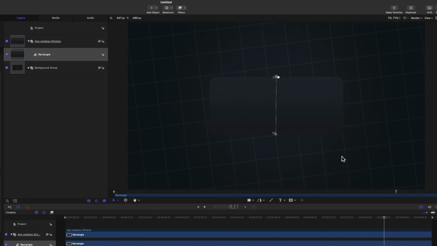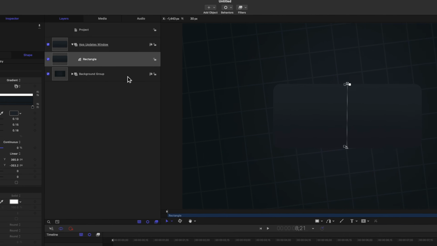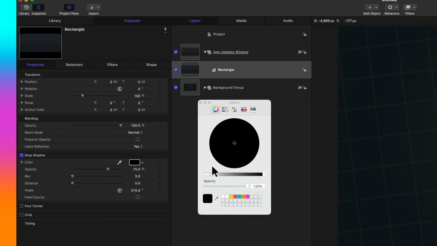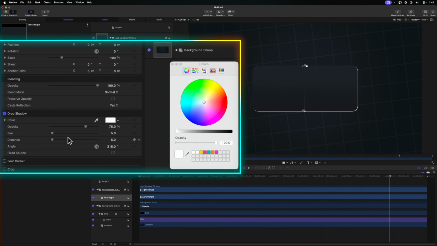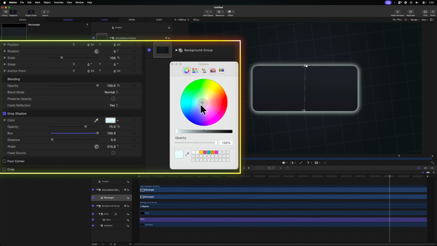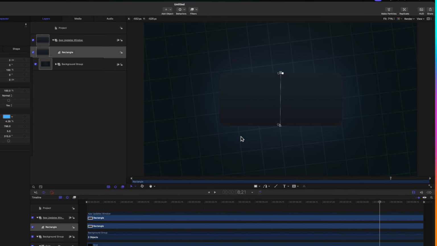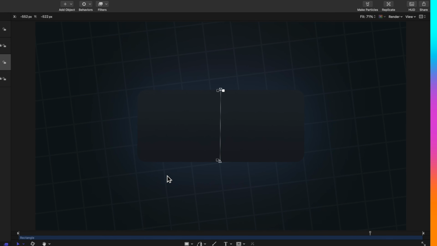We could get a bunch of fancy filters to do that, or we can just select our rectangle, go to properties, find the drop shadow parameter. We'll press show on that and we could just change this to a nice bright color and then drag up the blur amount. And now we have this nice glow. So I can just push this over to a blue color, really increase that blur and then drop the opacity down. So it's very subtle. And I think that looks super cool. It's a great way to get it to pop off the page.